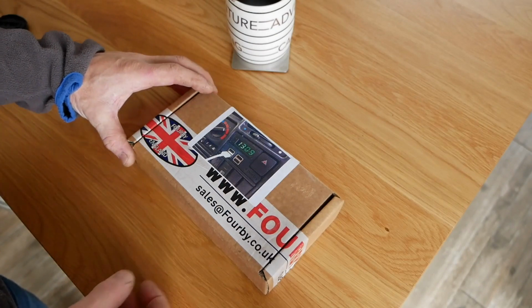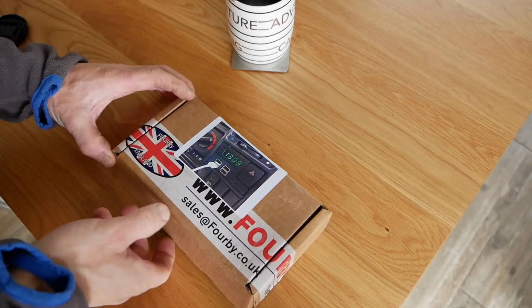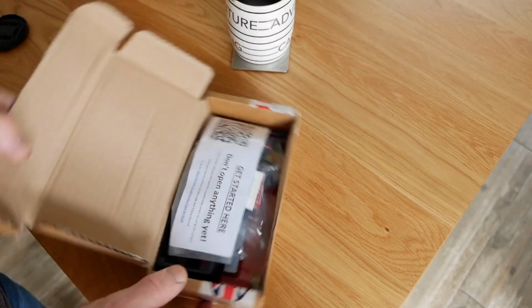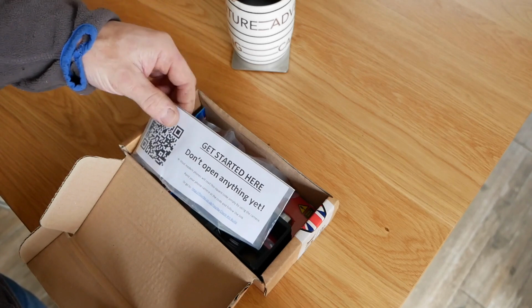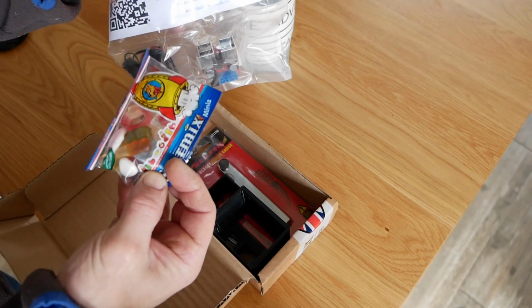Right, let's take a look what's in the box. Nice picture of it on the front, that's what you're going to get. And the first thing you get when you open the box is, get started here. Right, what you need to do is, because there's no instructions, oh, you get a packet of sweets. Cool, that's for after.